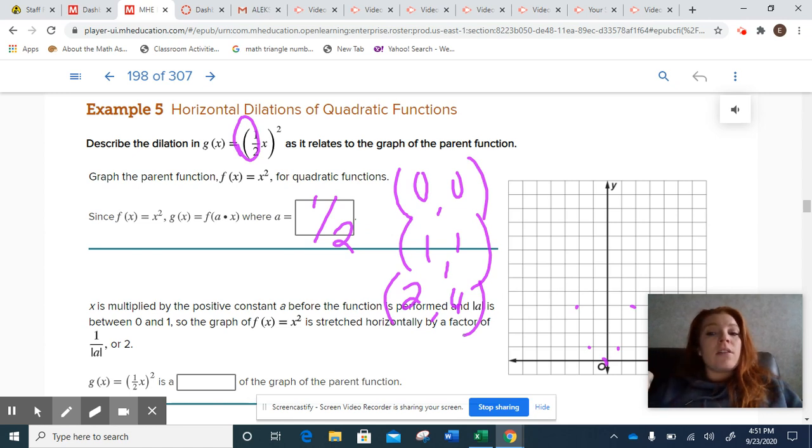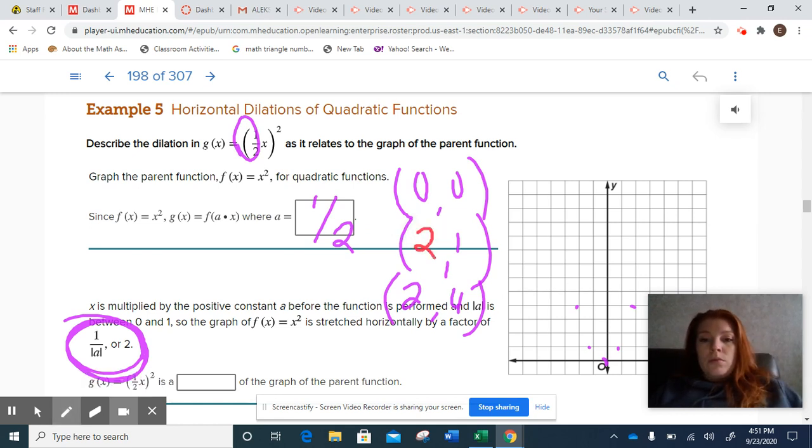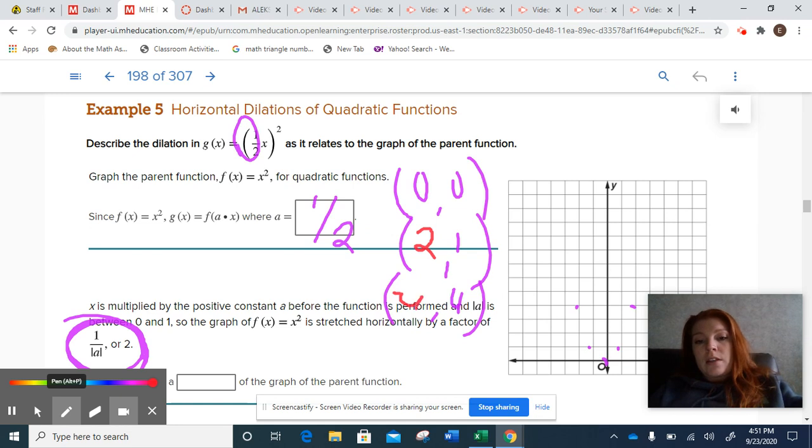And that's different than it was for the vertical. The vertical one, you can just take the plain number. In this case, you have a different formula. You have to do 1 divided by your number instead. Okay? So we have, I'm going to erase it. Instead of a 1, we have a 2. And instead of a 2, we have a 4 because we're changing the x numbers now.